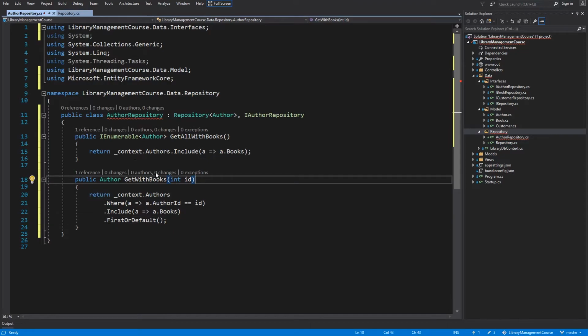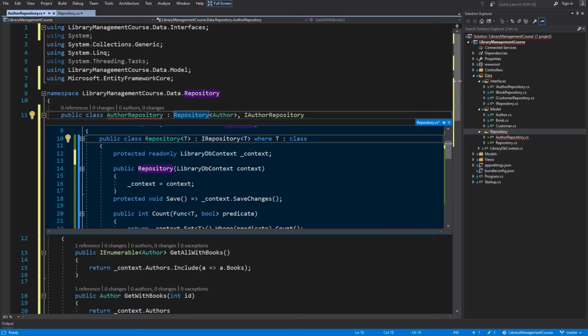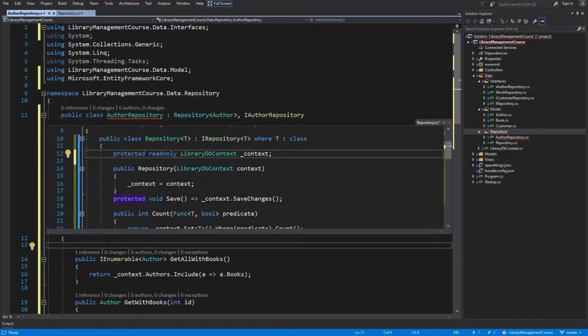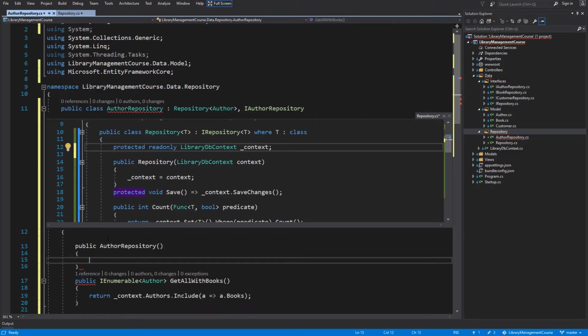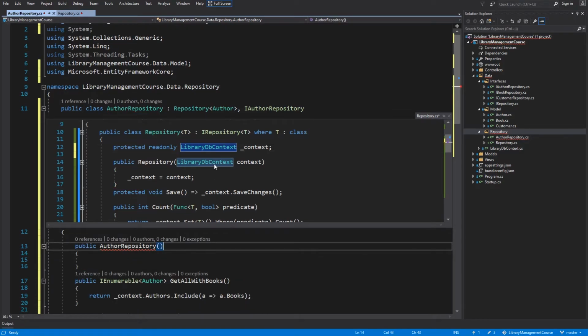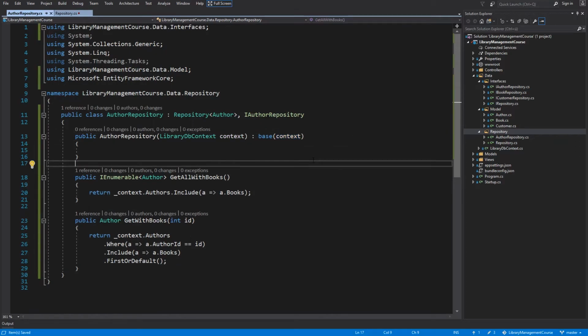And now there is still this red line. We are missing a constructor because this repository has no empty constructor. You can check it with Alt F12 and there it is. To create an instance of this repository, we need to go through this constructor. So let's create the constructor. ctor tab tab. And we will need the same data type. So I copy this one and paste it to the base constructor. So I will close this one and save. And the first repository is done.